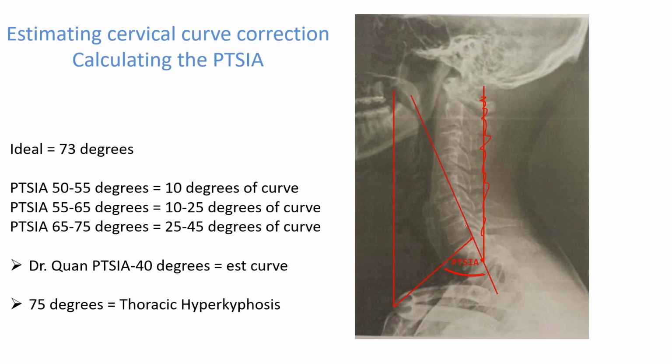So I get my two dots, and then I connect them, or I draw what, if you remember from school, they call it George's line. So I draw a tangent, which just means George's line, that runs along the body or the back of T1. So that's kind of like my T1 slope line. Then I find the top of the manubrium sternum, and I put a dot right there.